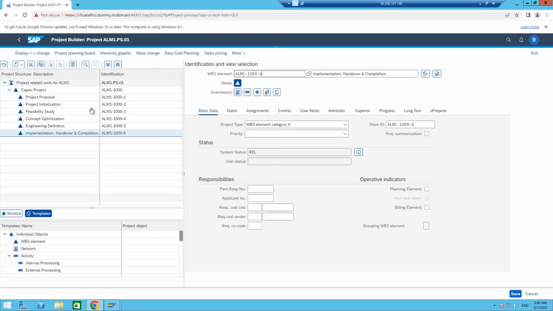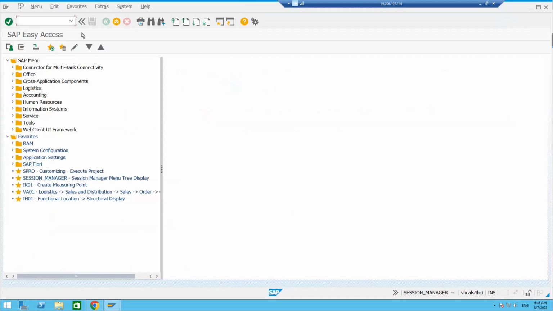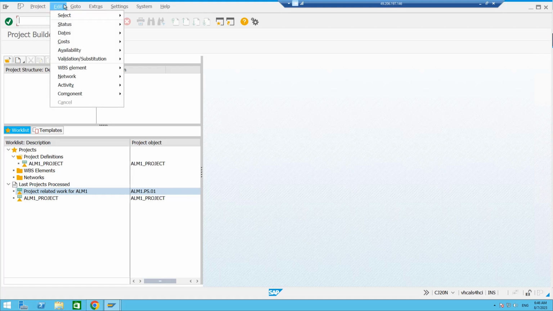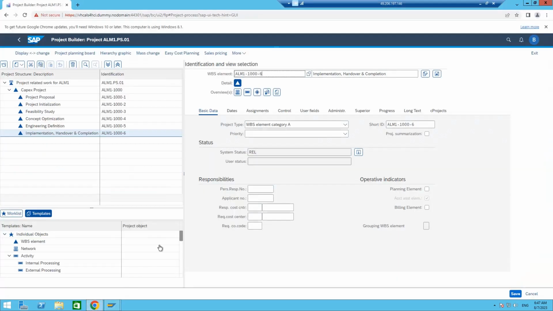If I go to the GUI, in CJ20N, you see this Edit. If you click on Edit, Status, Release, before release this release option will be highlighted, so that you can release that particular project as well as the WBS elements. Without release, you cannot make use of these WBS elements for any given order, so they must be in REL status.